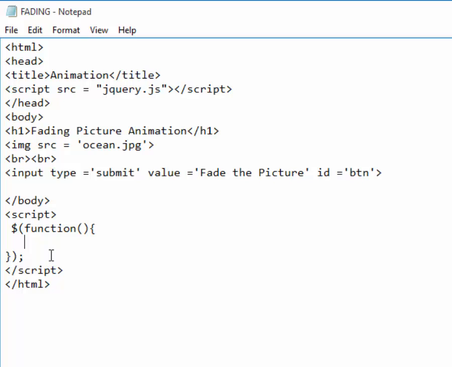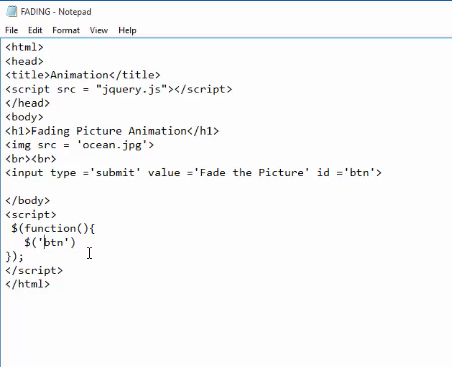Now inside that function which I have opened, I want to call this button. I will copy the name of the ID for the button, btn, then start with the $ sign, open bracket like that, then put 2 quotation marks. I will paste the name of the button ID.